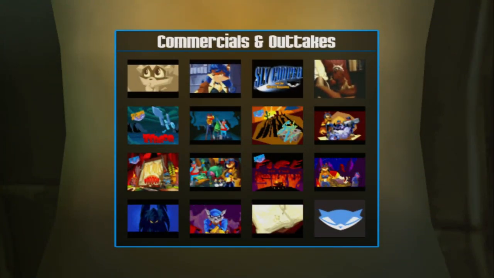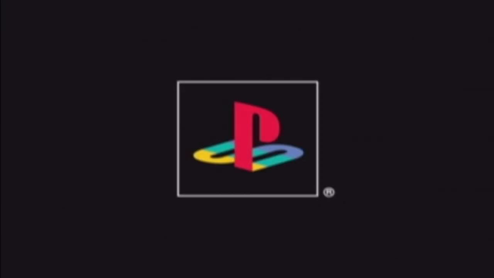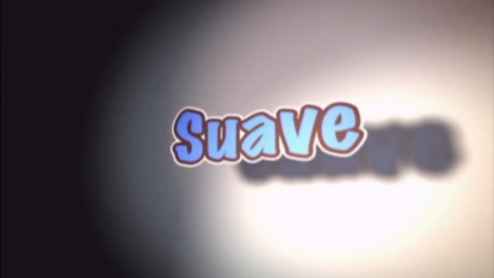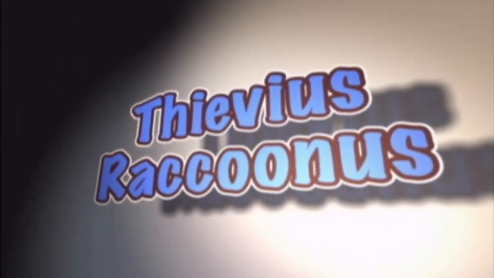So, the making of Sly Cooper. How should I describe Sly Cooper? Cunning. Suave. Crafty. Thievius Raccoonus. He's charismatic, suave, debonair, cool, slick, fast, stealthy, athletic, just a daredevil. Sly Cooper is charming thievery.